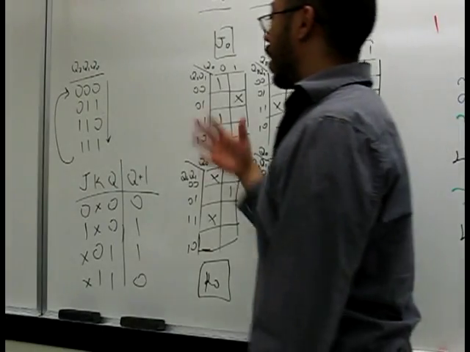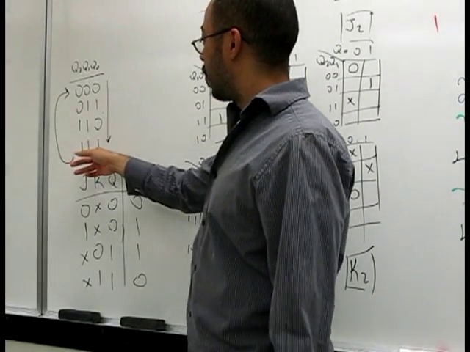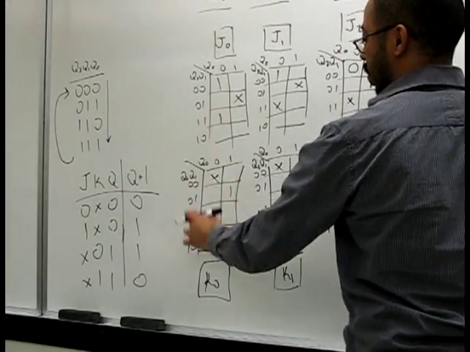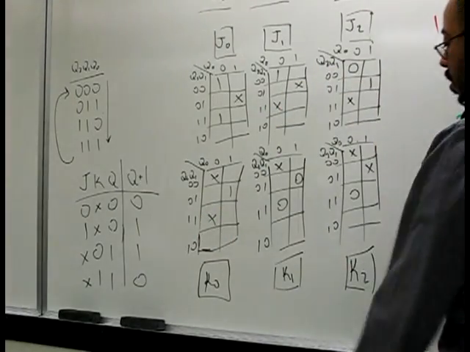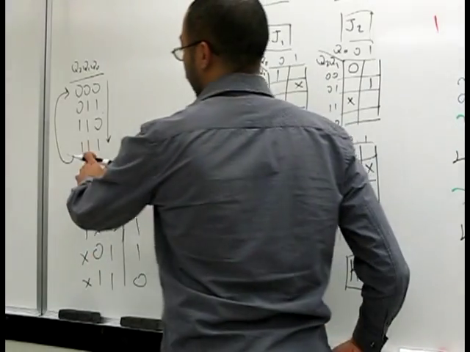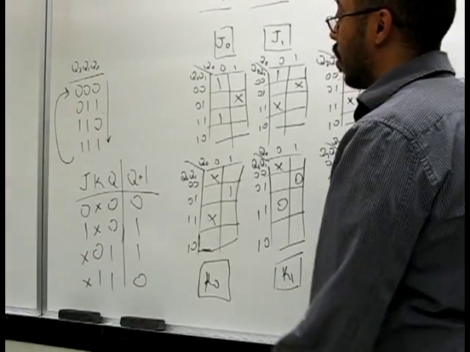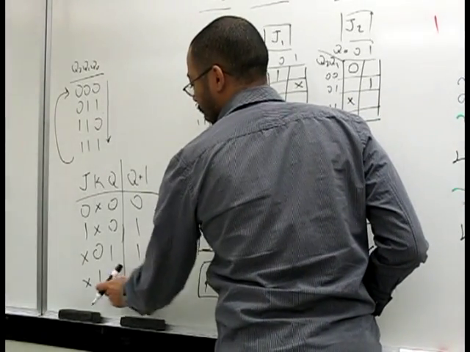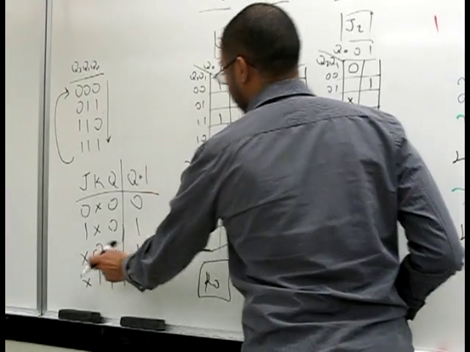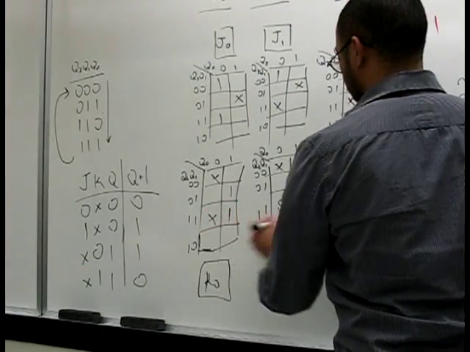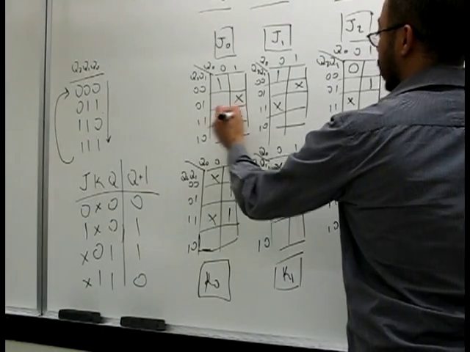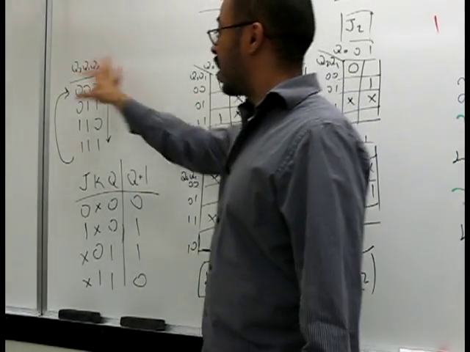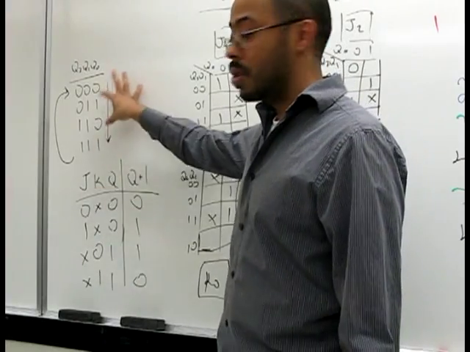All right, now we're at our final transition from our 1, 1, 1 state back to our 0, 0, 0. So 1, 1, 1, we got to fill all these in on the map. All right, so 1, 1, 1 to 0, 0, 0 is going to require a 1 to 0 transition every time. So we're going to be using this logic every time to get there. Where J doesn't care, K is 1. So K is 1, 1, 1, and J doesn't care, X, X, X. All right, so we mapped out everything that we need to do to transition through these states.